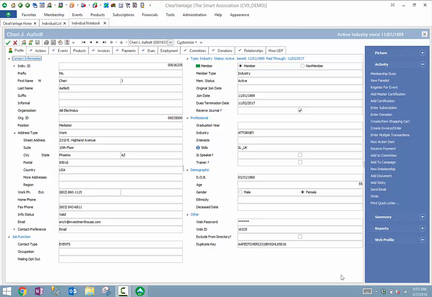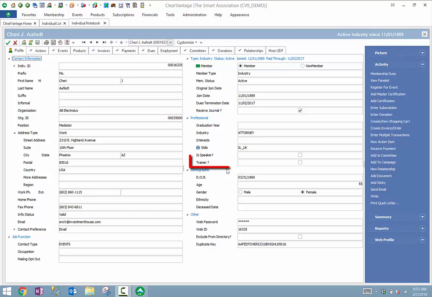Let's continue our review of system-wide customization with notebook fields. ClearVantage allows system administrators to adjust labels and settings for individual fields within each notebook. You can relabel field names to better coordinate with your organization's naming conventions, require a field to be entered via ClearVantage, standardize formats of data, and even change the color.